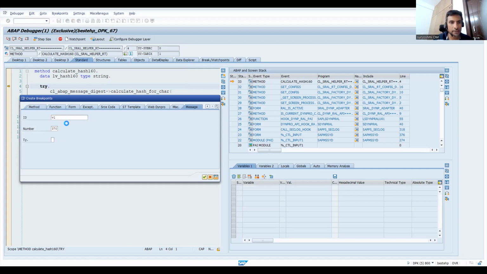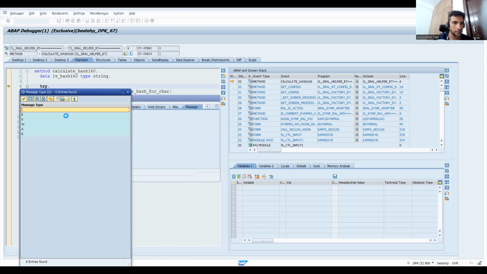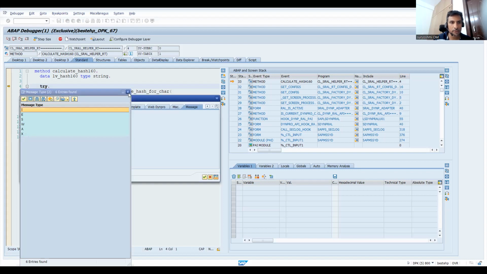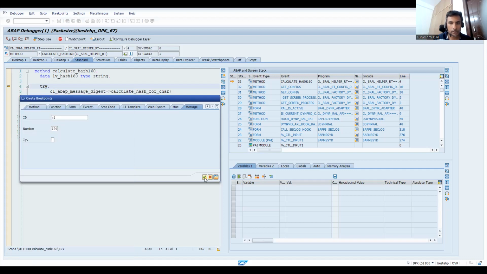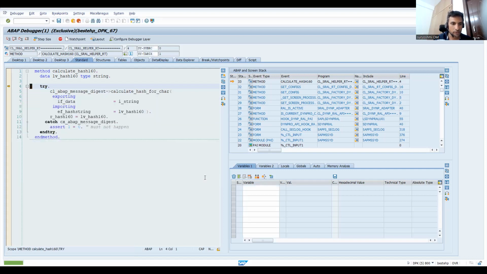If you know the type, you can select it, like E for error, or information message and so on. I'm not giving anything, whatever it may be, I want this one. Once I set it, you'll get 'message breakpoint set'. Then you save this.